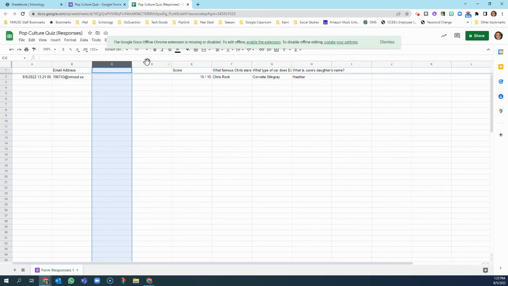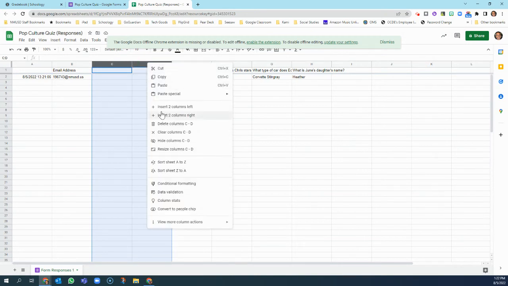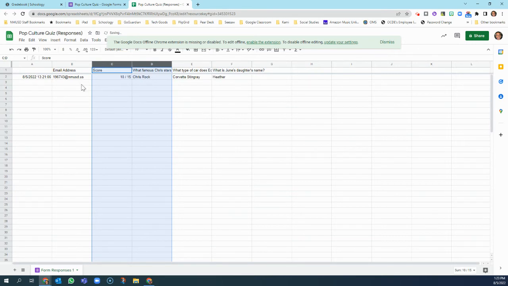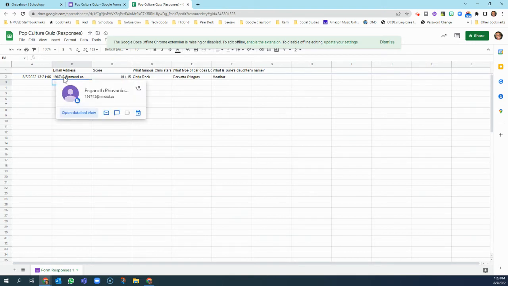There are a couple of things we have to do here, and I'm going to delete these two columns because we're going to have to add them in a second. That's one of the steps we have to do together. So yours will look something like this. Here's the deal. We need the student ID number. We don't need the at nmusd.us. So in order for the grades to pull over, we just need the number.